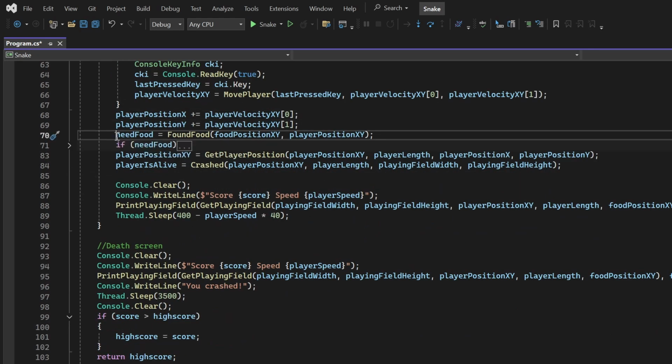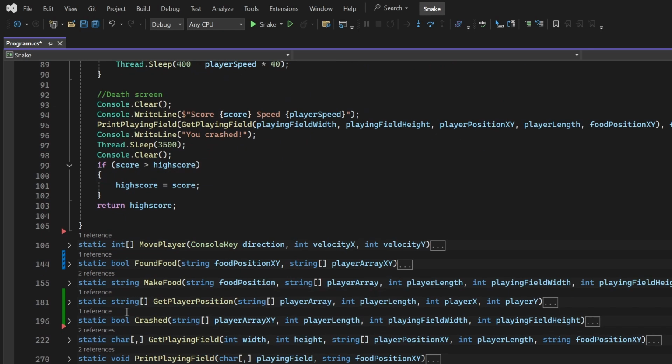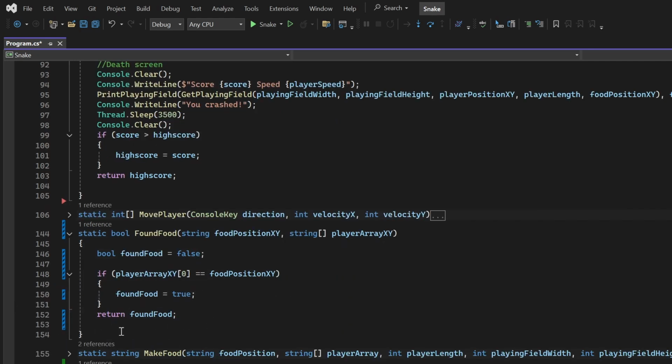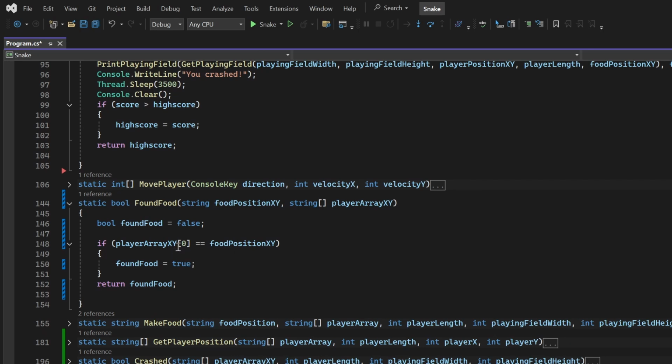Then each time we go after here, we're going to look if we need some new food, which we check in the found food function. This says that if the player head is at the food position, we found the food, and we return true, otherwise it will return false.